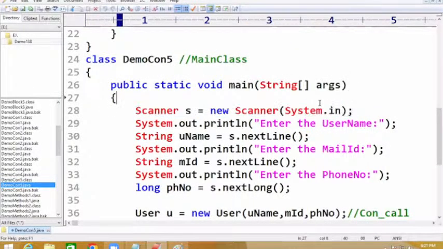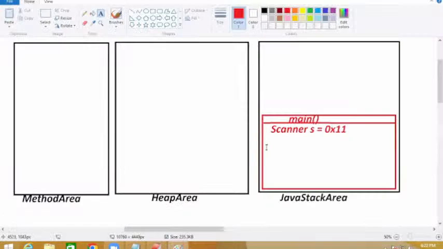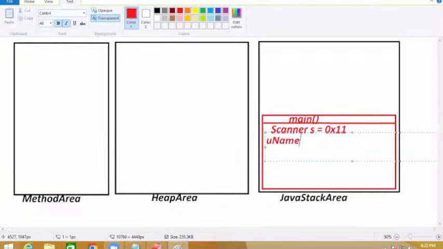Now uname, mail ID, phone number, they are all local variables. Yes or no? I am reading the data here. Uname is equal to Somraj.